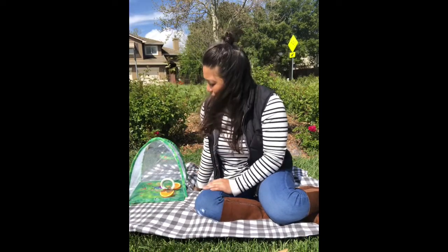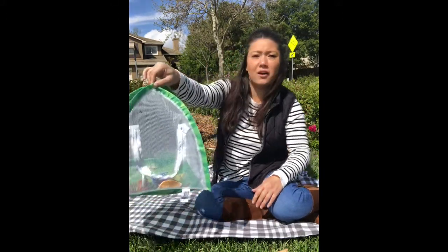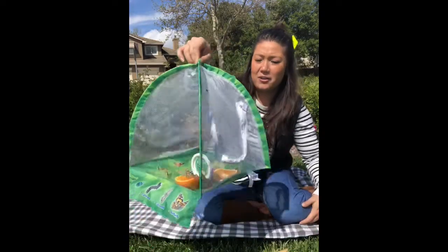Last but certainly not least are our butterflies. And as you can see, right now they're flapping around too — they can feel the fresh air. Now our butterflies, just like the ladybugs, are feeling that fresh air and they're really excited to get to go and start pollinating some flowers. They like to fly around, and when they fly around, they land on flowers to get the nectar. When they take the nectar from the flower, pollen gets all over them. And when it gets all over them, they go from flower to flower and help spread that pollen to grow new plants and new seeds — which is amazing. And it helps our gardens thrive and helps that cycle of life for the plants.